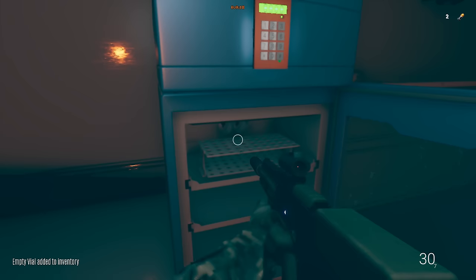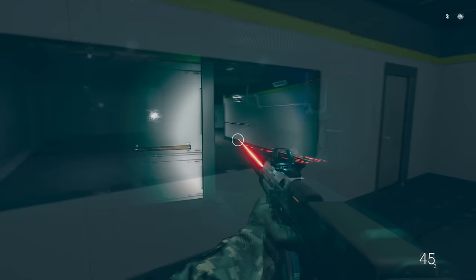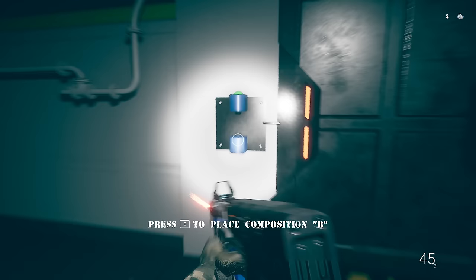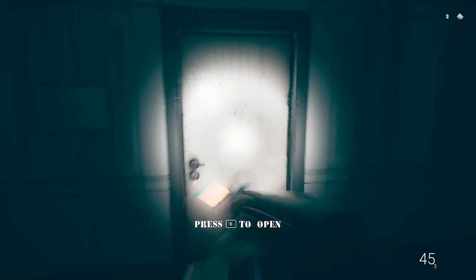Empty vial added. We had to put that in there. Okay. Okay, so there's an area here. Oh, okay, I've got to find another vial then. That's a test chamber. There's going to be some nightmare shit behind that door. And do we go this way? Close that. Let's keep it closed forever.